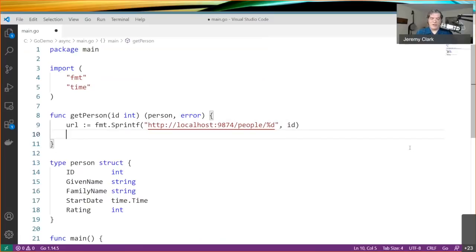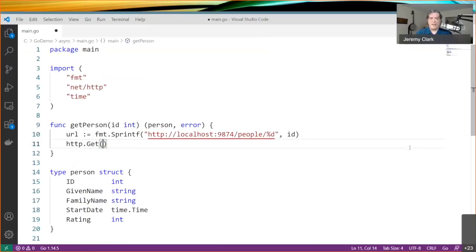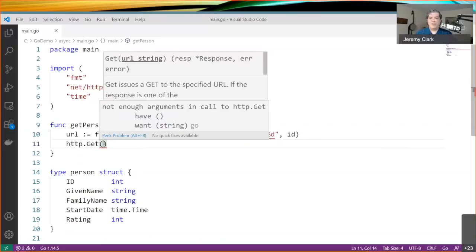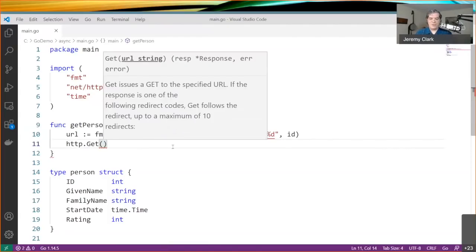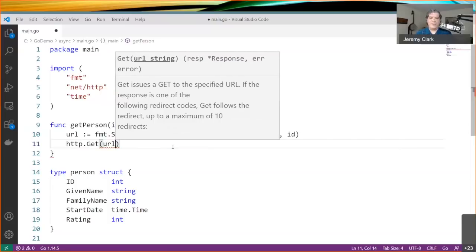Let's make a service call. There's an HTTP package that has a Get function on it. And again, I'll save, and on line 5, it brought in net/http. I actually find myself saving quite a bit because that's how you get the good help. The pop-ups happen better if you're saving. So we can see that the Get function takes a string for a URL, so we'll put that value in there.